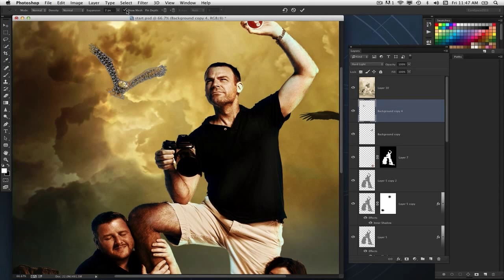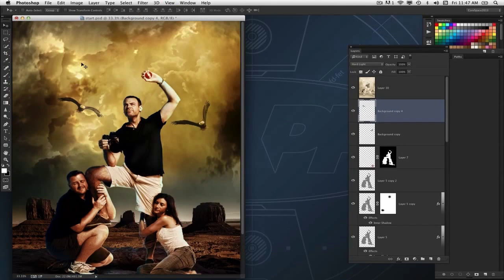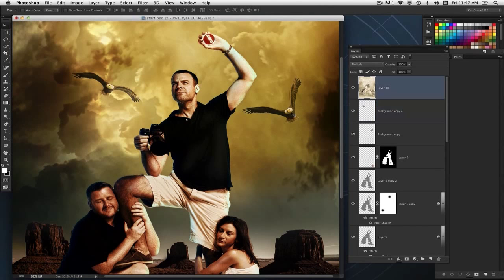Now I don't need the mesh right there. Let's just go ahead and do that. So now I'm going to add control points at the ends of the wings, and then a couple right here in the middle to anchor it down, and then we'll just bring the wings down. And now the bird has a different look altogether, even though it's the same exact eagle we see here.